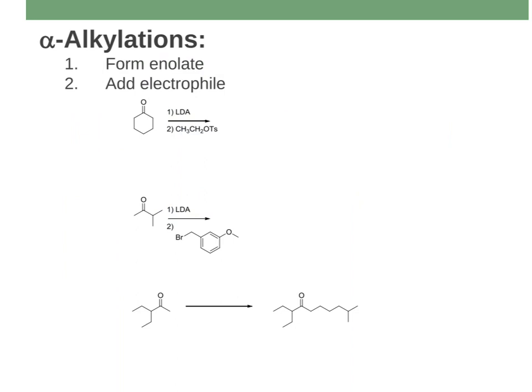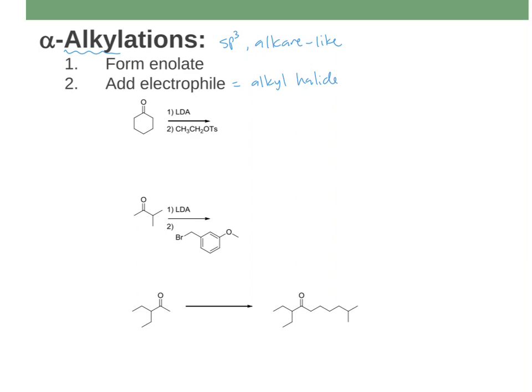So remember that for alkylations, alkyl groups are just things that are sp3 hybridized. So things that are just plain C's and H's, alkane-like stuff. That's what alkyl means, like an alkane. And what we're going to see for all these alpha alkylations is that we have two steps. First, we need to form the enolate, which is what we talked about before, that kinetic or that thermodynamic enolate. And then we have to add an electrophile. And for alkylations, that electrophile is just going to be some sort of alkyl halide.